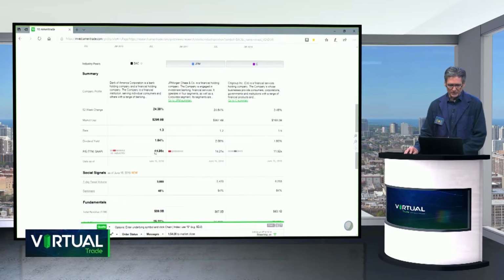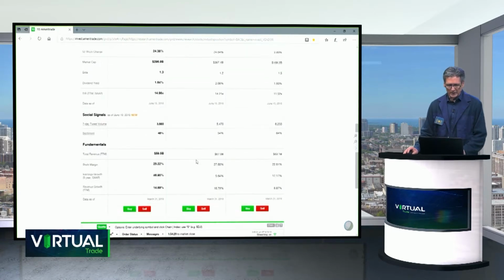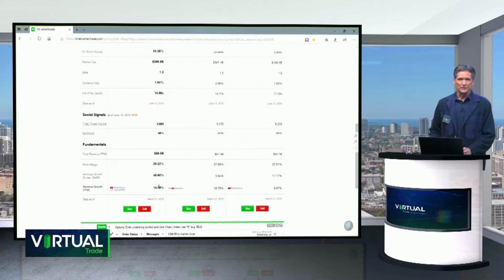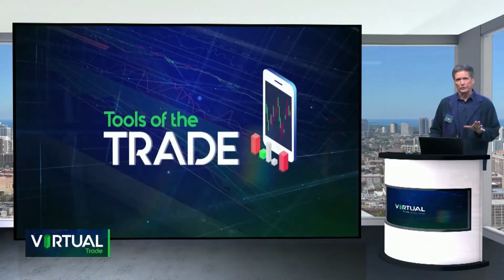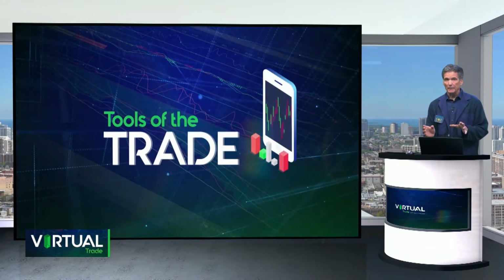and the PE ratios, 15, 14, 11. As a group, in general, those are a little bit lower than the industry group or the sector itself. And you can continue down a little bit lower and get some more information about revenues, profit margins, and other earnings information. So this is a great first look at some of the fundamental and a little bit of the technical tools available on tdameritrade.com. Now don't forget, for more information on these tools and other great education, visit the Education Center on tdameritrade.com.